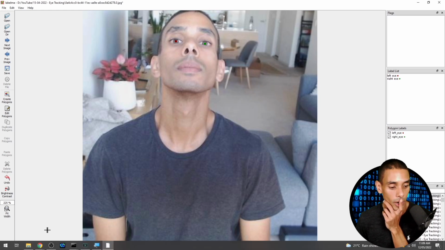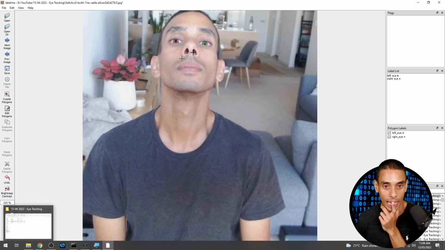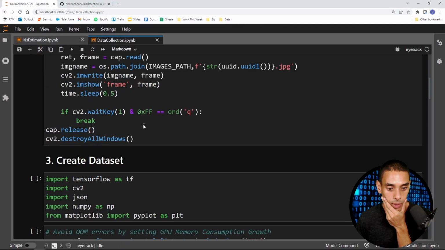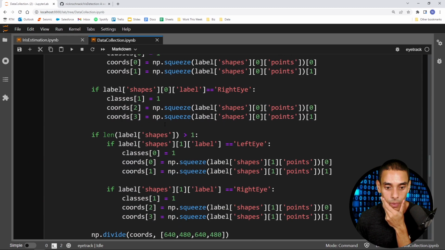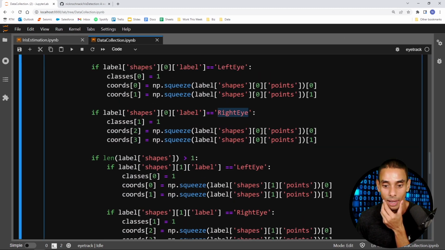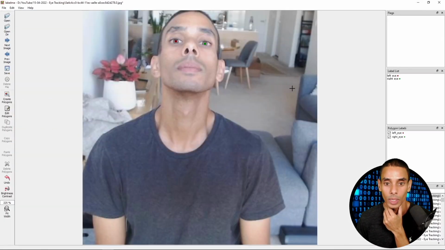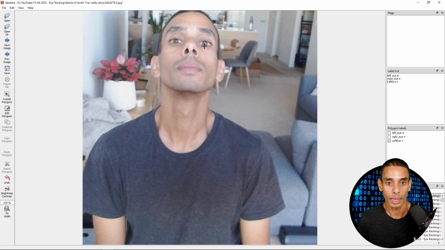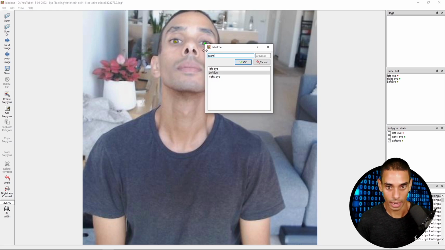Now, in terms of the specific class names that the code is looking for, let me just show you that. I can't remember what I called it. It's capitalized, so it's Right Eye with caps and then Left Eye with caps. So these are the class names that you should be putting. So let's delete that because we don't want that. Let's deselect those. So what we do is do that, and it would be Left Eye, and then do the other one, Right Eye.